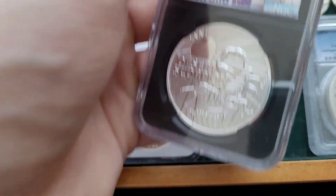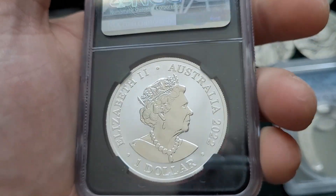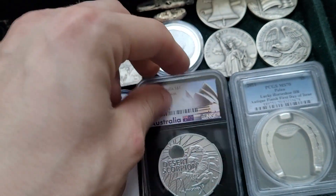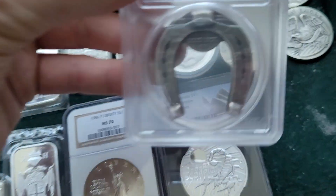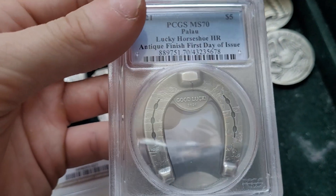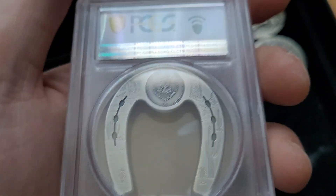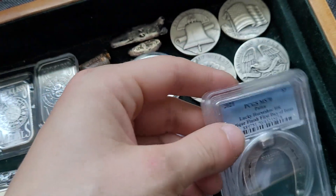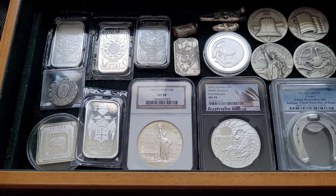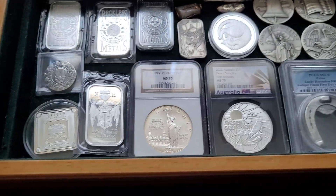This coin I really like because it was a pretty unique piece — the Desert Scorpion — and something from my childhood is kind of associated with scorpions, so I always thought that was really cool. And then this is actually a silver horseshoe. I do have a special box for it, but I'm not going to pull that out right now — I'm just being lazy. But I thought this was really cool because it's actually a certified horseshoe that technically counts as a coin because of the coin on the back. Overall these pieces you really cannot get anymore — these are unique, one-of-one pieces made by people who became prominent in the community.